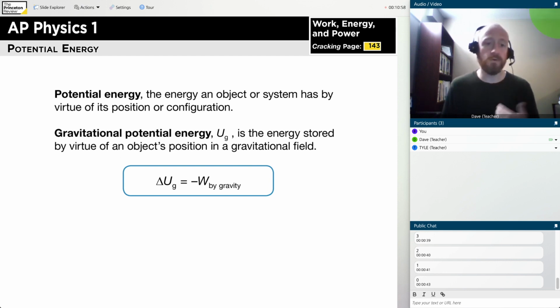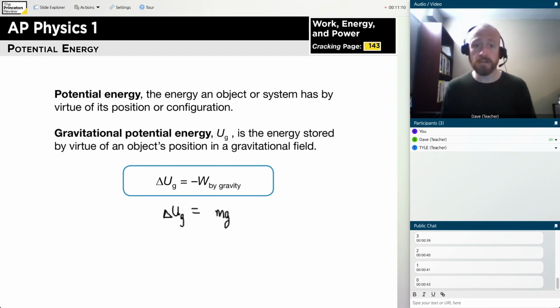So here's what we can claim. For this new quantity of potential energy that I'm bringing up, the change in that quantity should look like the work done. So for gravity, this should look like the force of gravity, so that's mg onto the displacement. And gravity causes those vertical displacements, so a change in height. Or if we wanted to, we can say, well, what would the potential energy be at just one point as opposed to how does it change? And the potential energy due to gravity at one position or one height would just be mg times that height value itself.